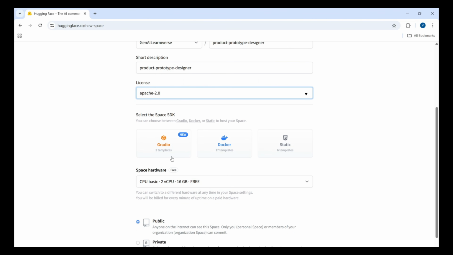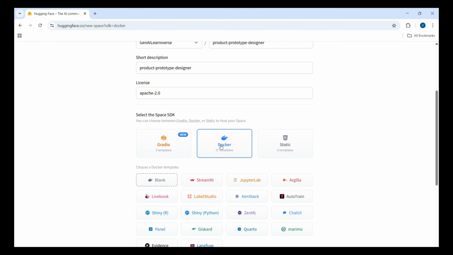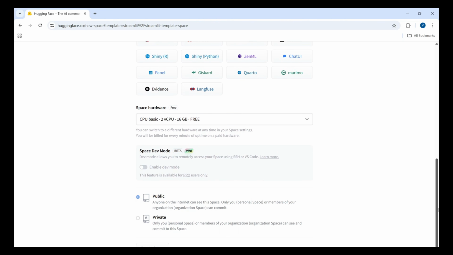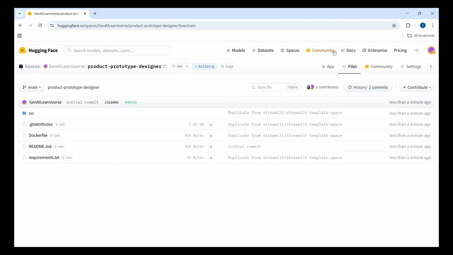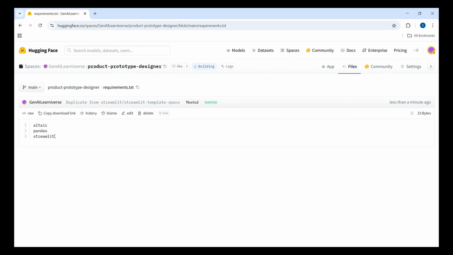They have changed some of these SDK selections. Since we are using Streamlit, I'll click on Docker and select Streamlit. Then I'll keep it public and click on create space. Okay, my space is created. Now I'll go to files, and inside requirements we have Streamlit.